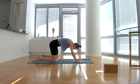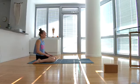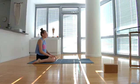Bring your knees into the ground for a moment. Sit back onto your heels or in between your legs. Hands on your thighs and some cooling breathing here as we did in the beginning. Roll your tongue or let the air move through your teeth, bringing your upper and lower teeth together, and then just take like 10 cooling breaths in and out here on your own rhythm.